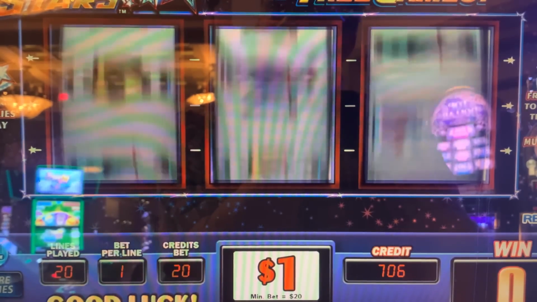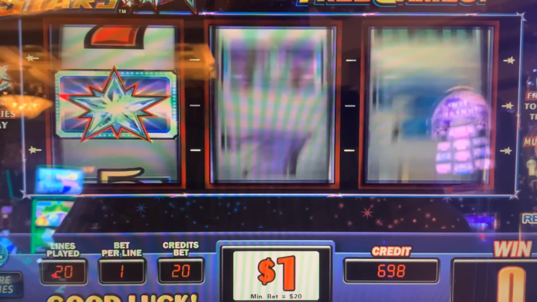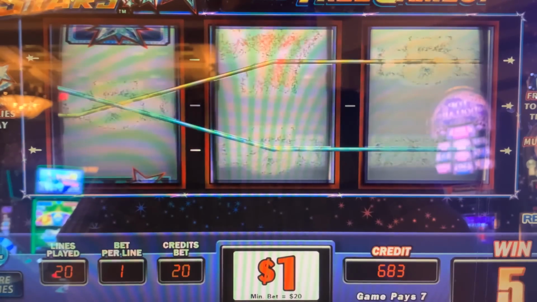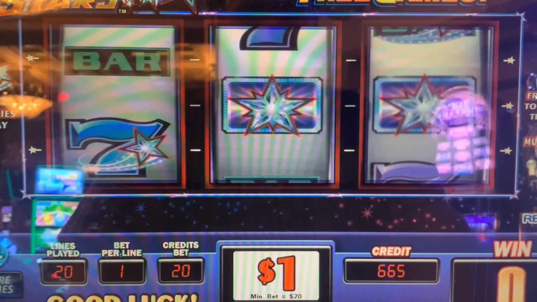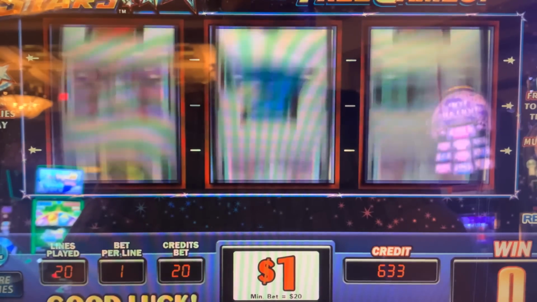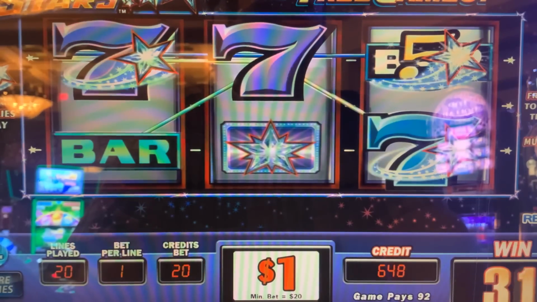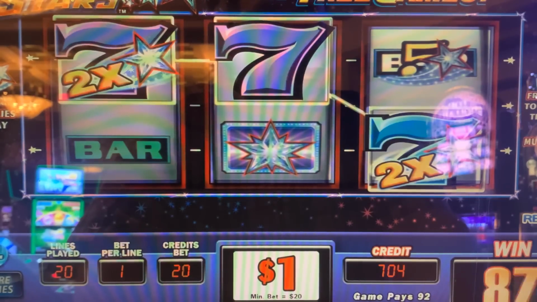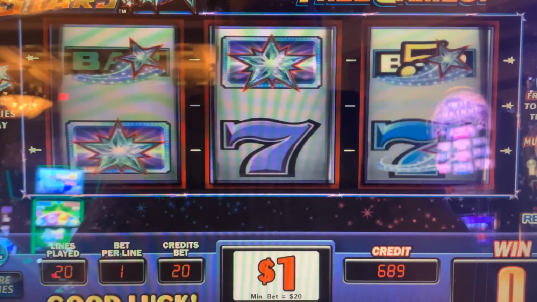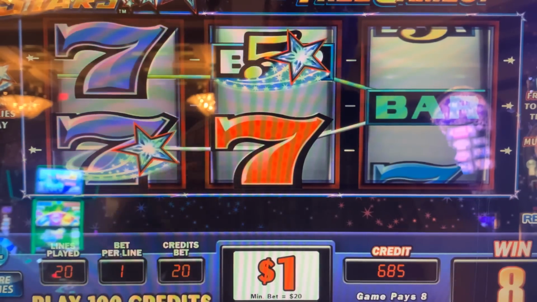What's that guy do? Oh, free games, I'm assuming. Come on. Well, that's lame. So that's where it gets you. It throws those things up there so you can't win anything. Okay. Going fast. Hit it. Okay. Yeah, hit it. Lame. I don't care about your free games. I want matching sevens.